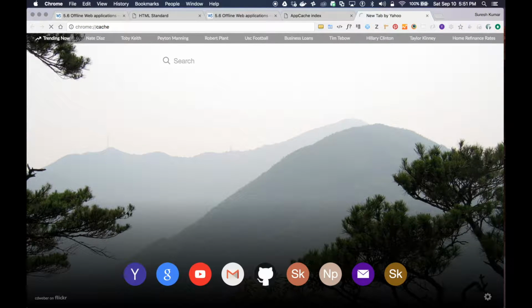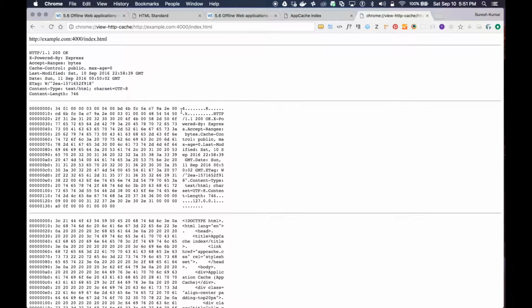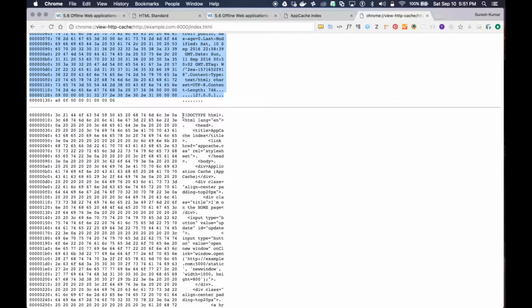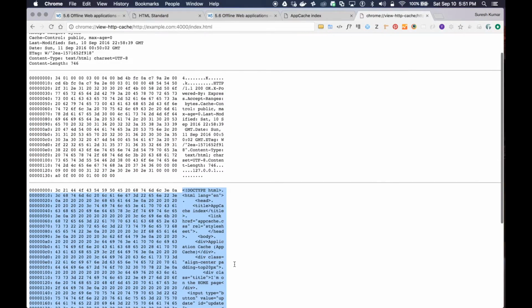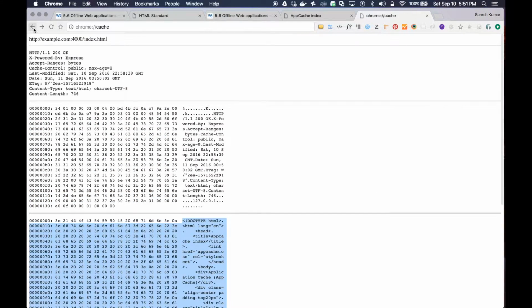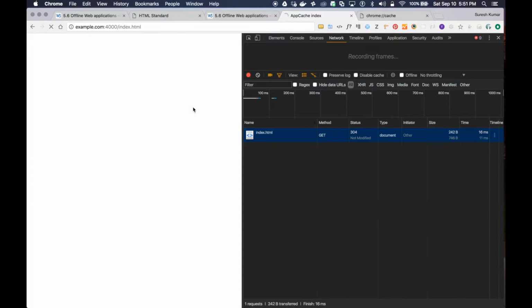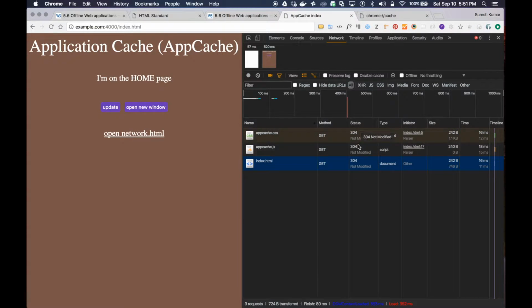So in Chrome, this is how you can view the browser cache. You can see it over here. All these three resources are stored in the browser cache. You can see the content. That's a header, and you can see the content here. So it is now stored in the browser cache, and every request it's going to serve from your browser cache. Let me refresh one more time. Yeah, I just refreshed. Still you get 304, 304.